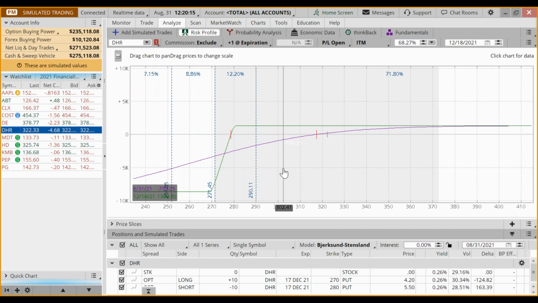Okay, let's see, the 6% on this guy would be right about there. It's to the right of the 6%, to the right of the break even. We're making money in Danaher. It's having a bad day. Let this go. Just let it go. You gotta let your positions go.